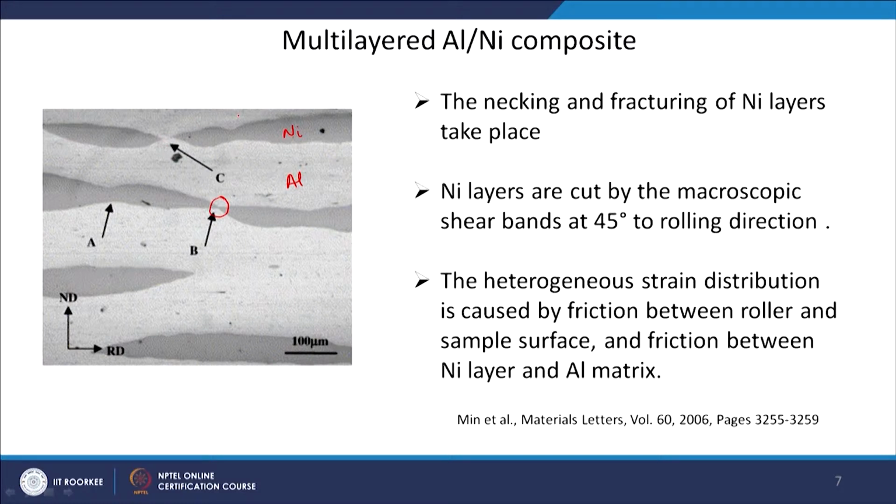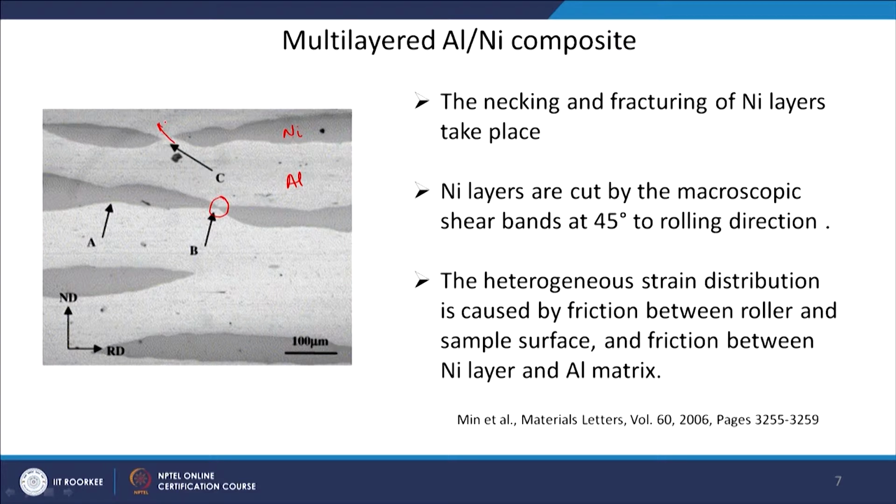So, nickel is divided into two parts, whereas in this case it is in the process of necking. So, necking and fracture of the nickel layer takes place, and this nickel layer is actually cut by these shear bands, and usually these shear bands are at 45 degrees to the rolling direction. So, the fracturing takes place through this shear band formation, which is at 45 degrees to the rolling direction.